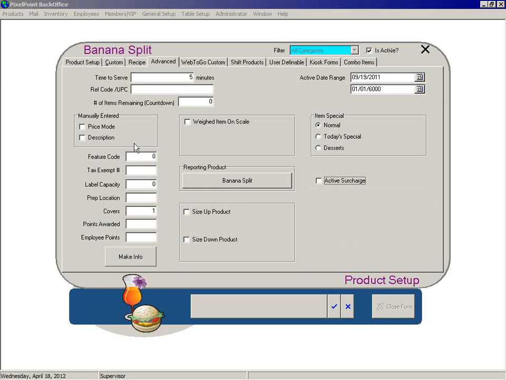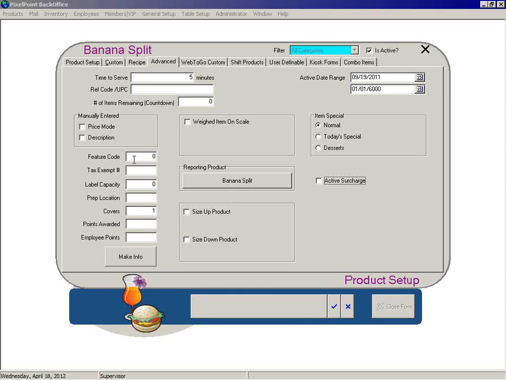All right, the last thing we got within here, before we go into break, is all these little boxes down here within product setup. The first thing we have here is feature code. Now, within the system, we have a whole series of different feature codes to do weird and wonderful things. The most common one is feature code 1, which is tax-inclusive pricing when you've got a 1 in there. So that means, for example, banana split. If I charge $2.99 for a banana split, if I have feature code 1 in here, then what it will do is internally back calculate the system to add in the tax to bring it up to the price that I put in there of $2.99.